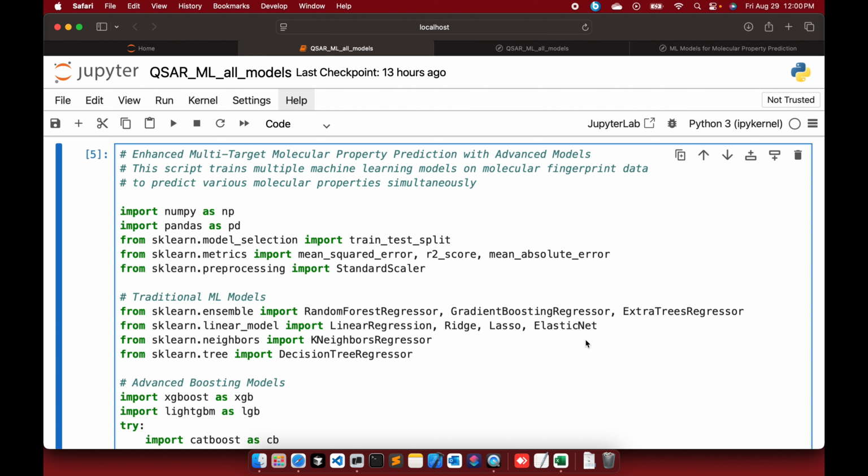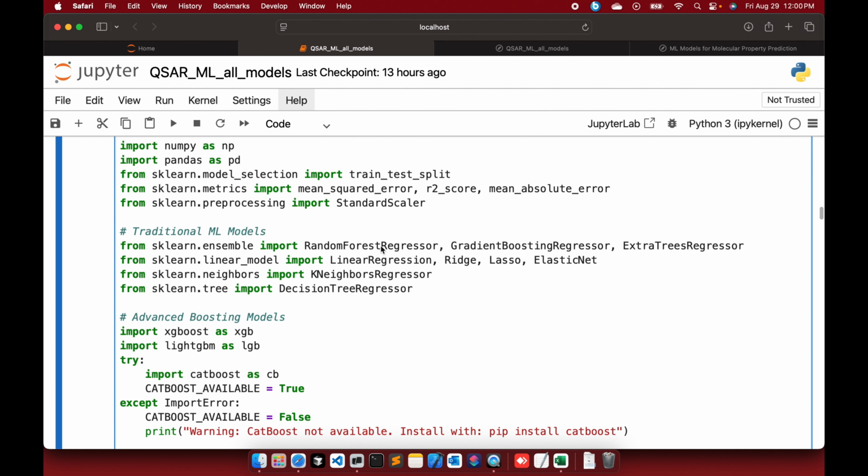Now we move on to multi-target molecular property prediction with the advanced models, which are the machine learning models. We are using the scikit-learn library for the train and test dataset split, and we are also using random forest, gradient boosting, extra trees, linear regression, ridge, lasso, ElasticNet, k-neighbors, and decision trees.